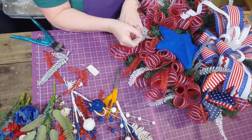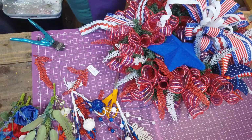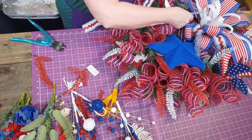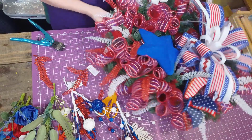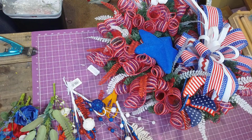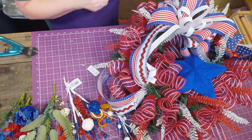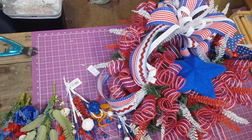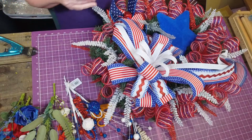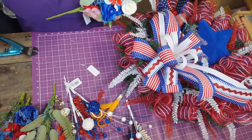Let's put here maybe. There. There we go. Okay. I'll put this one under here, kind of in this area. All right. I've got a couple red. Put one down in here. And one right up here, kind of in between those. Oh, the glue strings. Okay, let's break this one up.